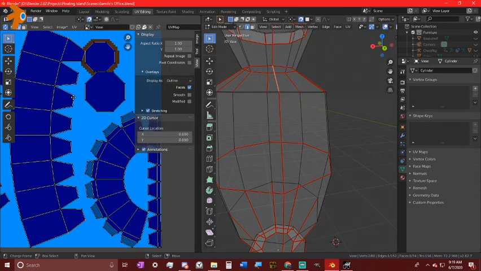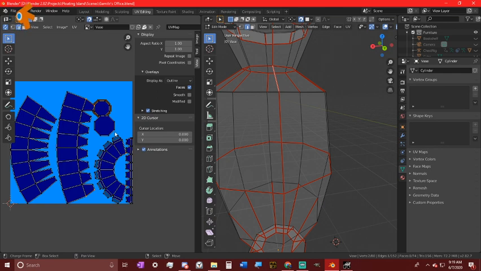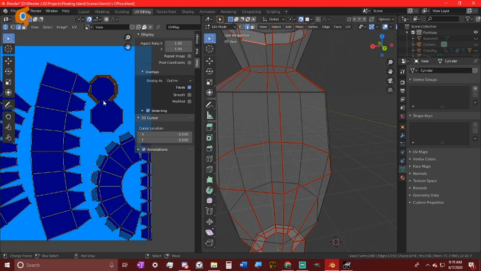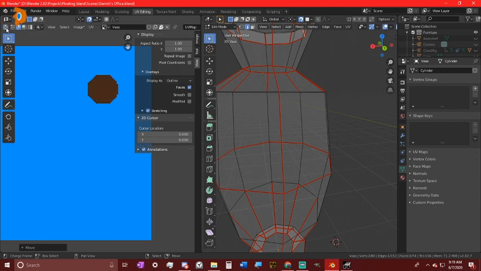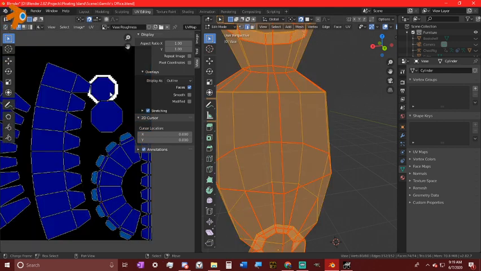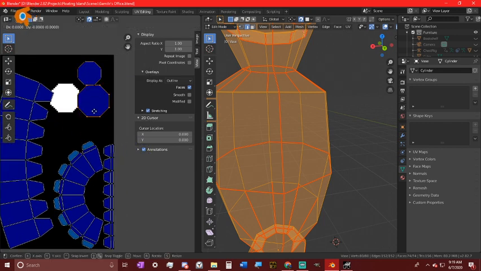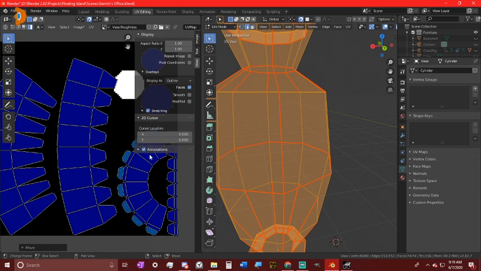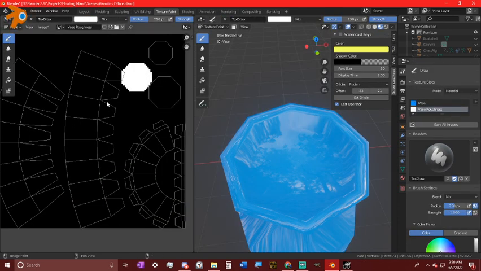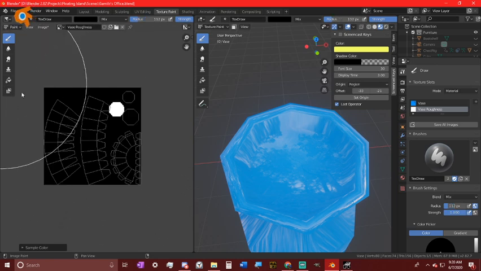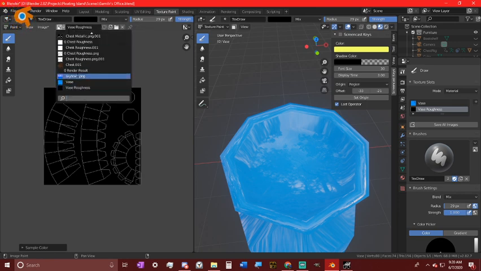There's a slight overlap. Okay, let's give these some space. I realize I should have done this earlier. I didn't give them a good enough margin because now it's bled over into the other stuff. Oh, okay, that's an easy fix. Okay, now we go back to the base.